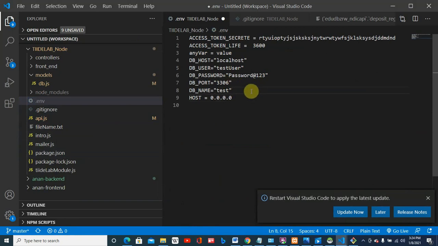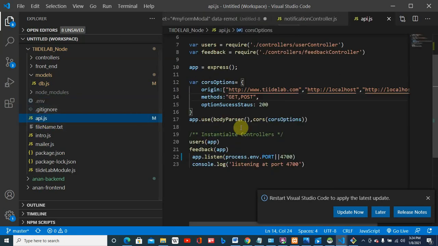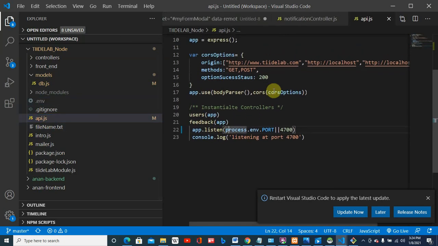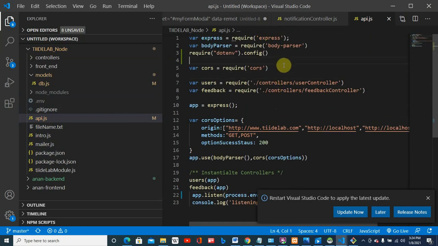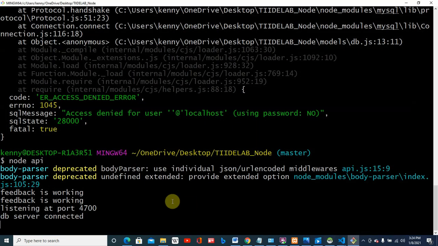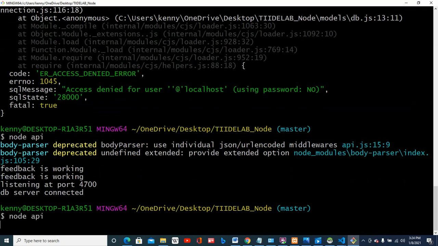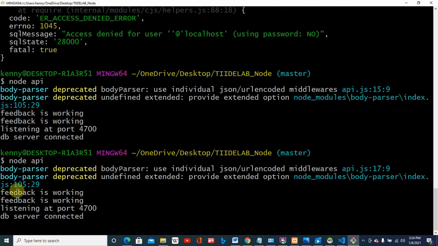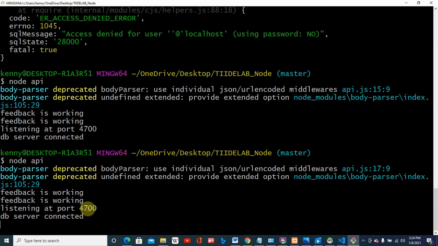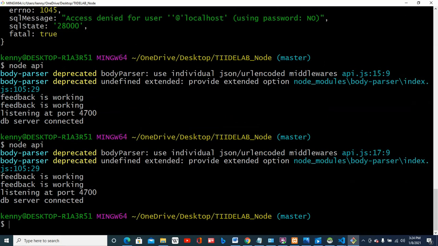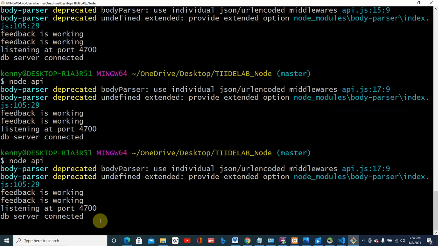So it's any host, it works at any host. Okay, like that. If we run it again, everything is fine, everything is still connected, it's working. It's working on port 4700. Everything is still fine. All right.